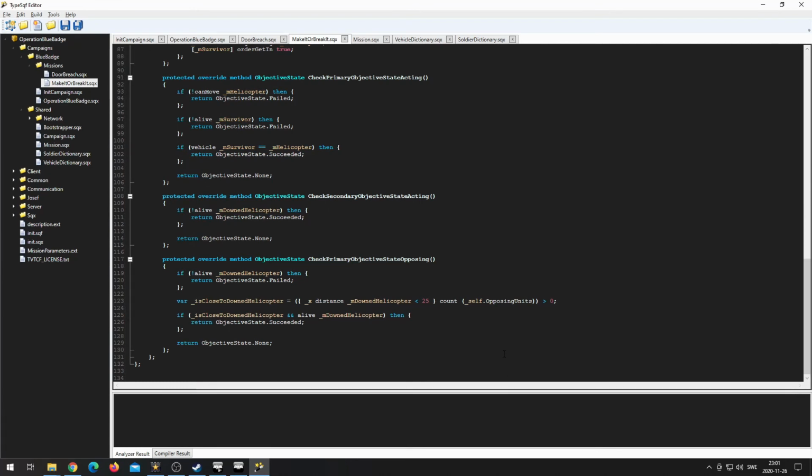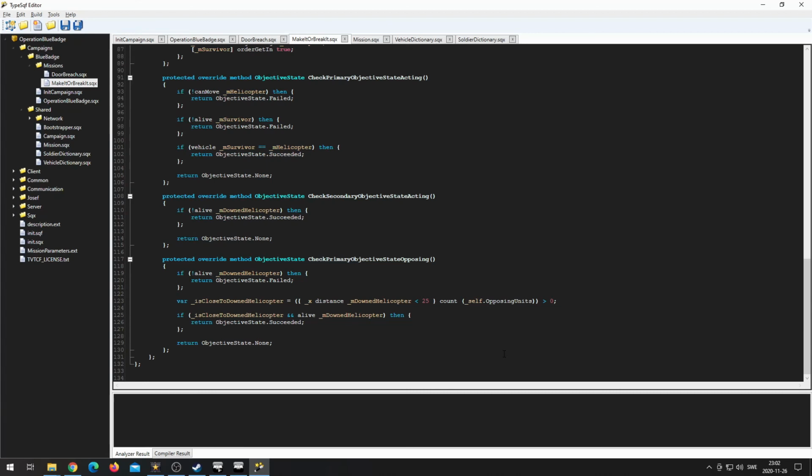Well, if I were to release this, I'd do some polishing, and as I mentioned, I would add ambient units, randomizing the position of the downed helicopter, and I'd put some more anti-air defenses on the other side of the surrounding hills, and so on. But that will be nothing new, so I'll leave that up to you.